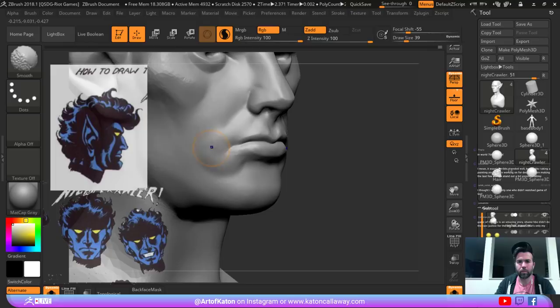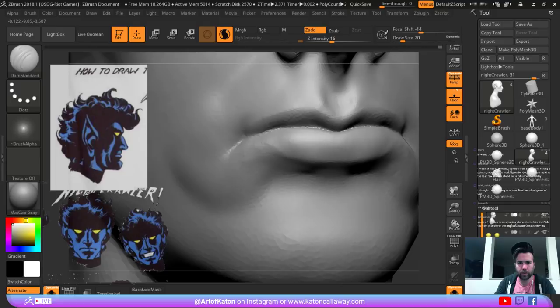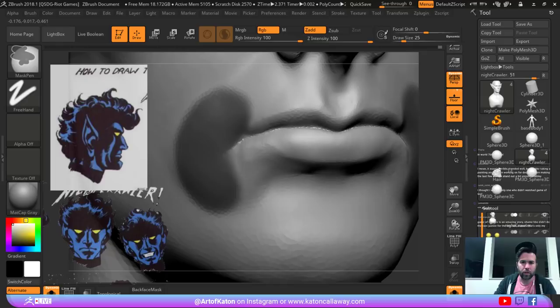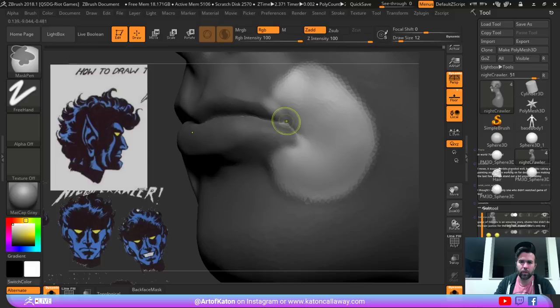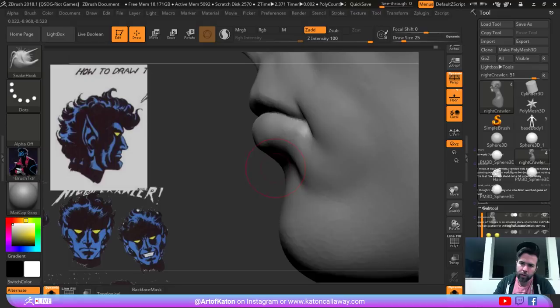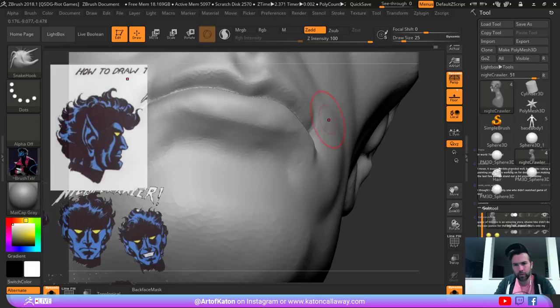So this is another spot we can really emphasize. We need to make sure the lips feel like they are getting the proper overlaps. So what I'm going to do is actually mask this off, go to the side, and kind of nudge this forward for overlap here. Just a little bit. I'm using the snake hook brush here just to help, because you really want overlap on forms, on muscles, especially here. The lips are going in and this form kind of wraps around it. Let me smooth that out.